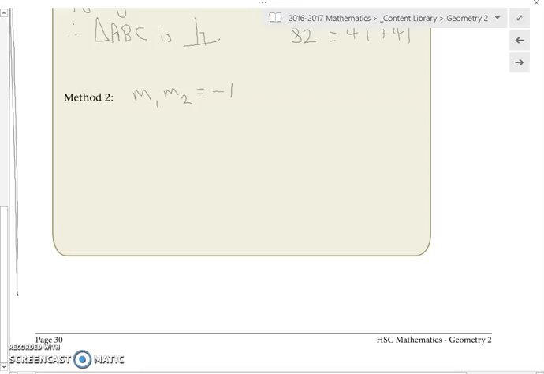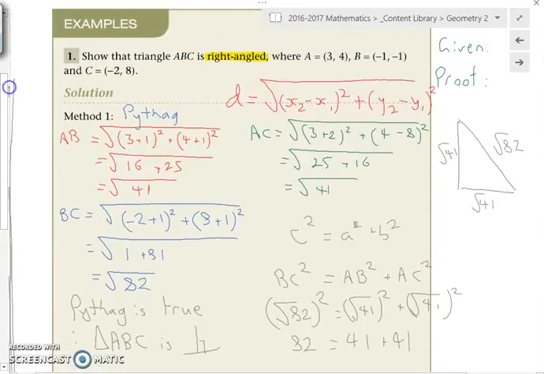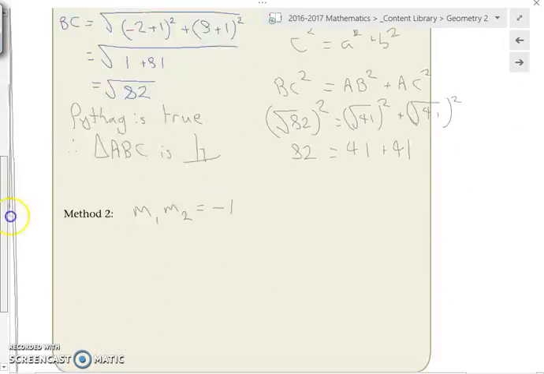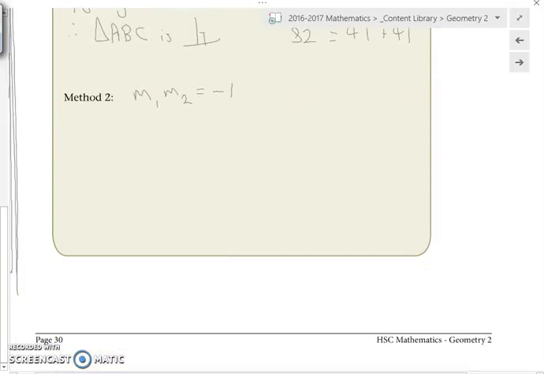So what are you actually trying to show in this particular case? You're showing that it's right angled, A, B, C. So what do you have to do? To use the gradient, what do you have to do? How many gradients are we going to have? 3, because we've got 3 lines. It's a triangle, right? So we need to calculate all 3 gradients. But how do we use those gradients to prove that they are perpendicular, that it is right angled?